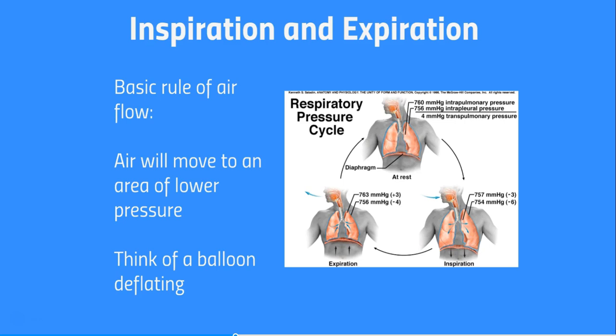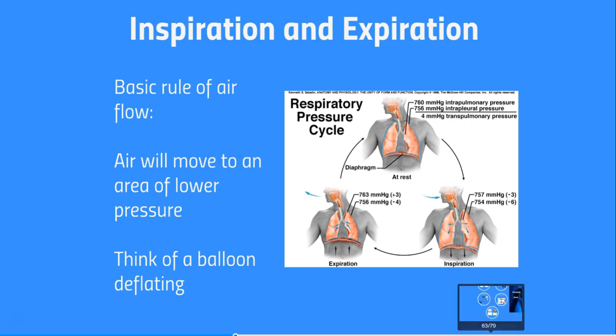If you've got a high over the Tasman coming from Australia and a low in New Zealand, then the air is going to come from Australia to New Zealand, which is a warm nor'wester. But if we have a high over the Antarctic and a low over New Zealand, then we're going to have a southerly wind direction, bringing cold air. So it's all to do with pressure differences, and this is exactly the same when we talk about the lungs.